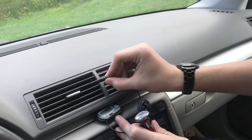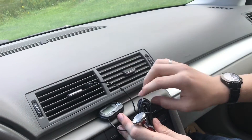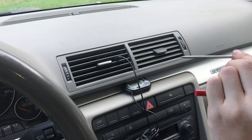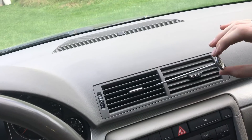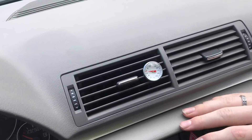One thing about this one is you put it into the vents and it barely even goes in — that's about as far as it can go — and then you kind of have to balance it up there or else it'll just fall off. This one just goes straight deep into the vents, so I feel like I'm getting a more accurate reading. You're able to just slide this into place without worrying about balancing it.